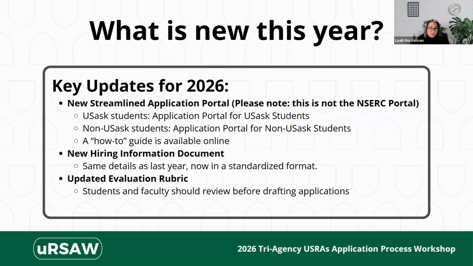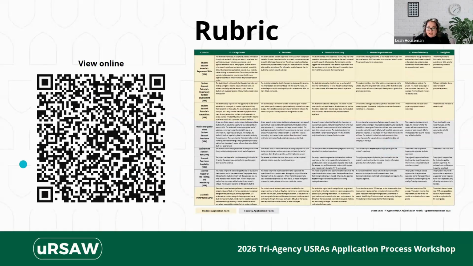And then we have a new and updated evaluation criteria rubric. We have made a few changes to make it easier to interpret and to help you understand how to craft a competitive application. And we will go through all of that right away. So this is our new and updated rubric to help you in writing your applications. And this is what the adjudication committee is looking for. You can see how the committee identifies competitive applications, and you can see some of those pitfalls to avoid.